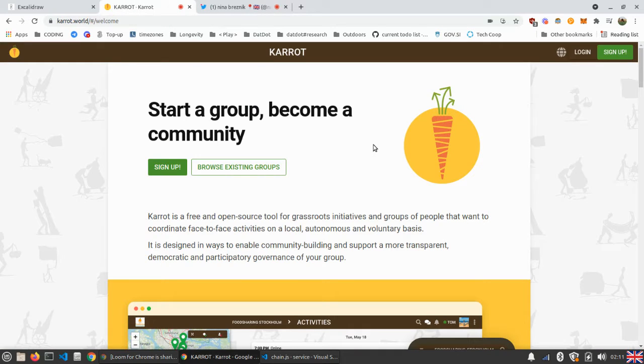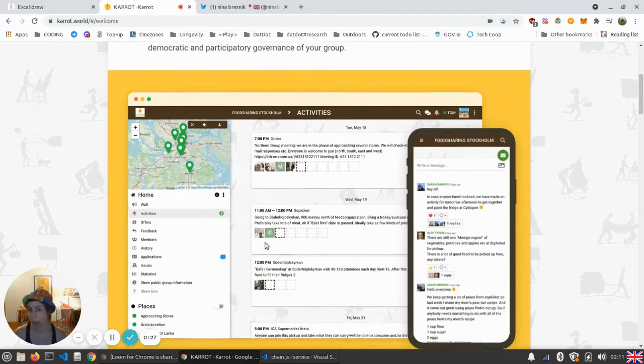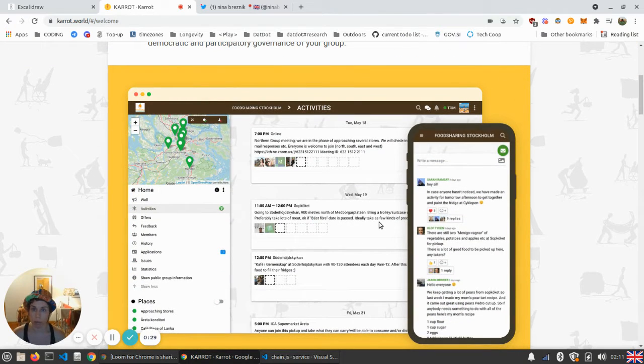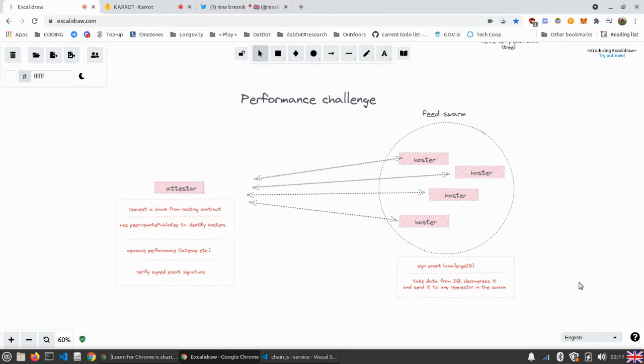Nick is otherwise working on a carrot project, which is a food sharing app. It helps everyone who is trying to save food from local bakeries or shops at the end of the day, when they usually throw it away if nobody picks it up. These communities can organize themselves using this carrot app and save the food and give it to the people who need it. So check it out. It's a nice, fun project, open source and free to use, of course.